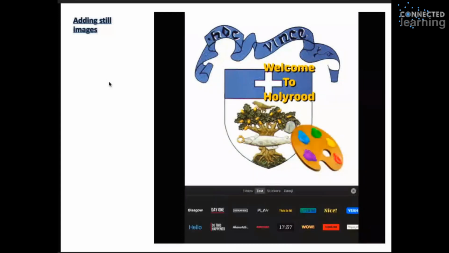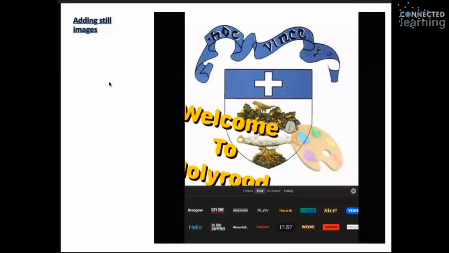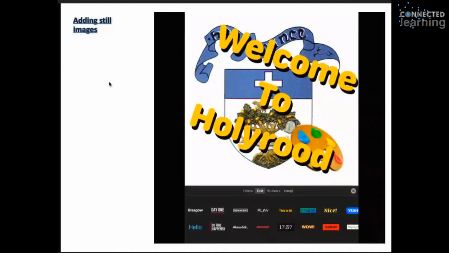And then again, you can tap and drag to move it to wherever you would like it to appear in the screen. And the 2-finger pinch will increase the size or decrease the size and allow you to tilt or rotate. How would we do that if that was a video clip rather than a still image?